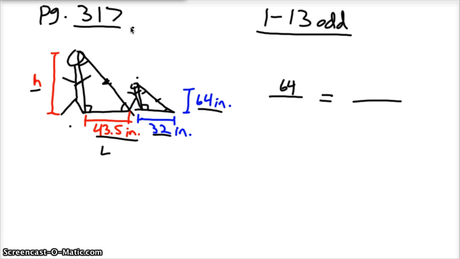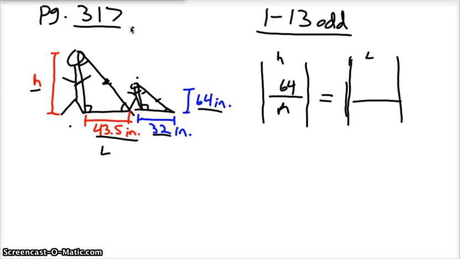Okay. Do we know the statue? No. So this column is your height. Now this column is going to be your length. So what matches with the tourist? Well, we have to go across. We want to match our tourist. And the length of the tourist's shadow is 32. And we know that the length of the shadow of the statue is 43.5. So that's how we set it up. Remember, when you're talking about our angles, they stay the same across. But your similar sides are up and down. That's why we have these columns.